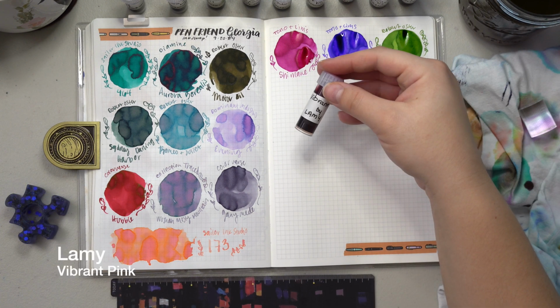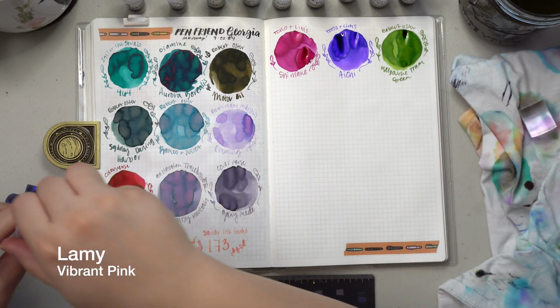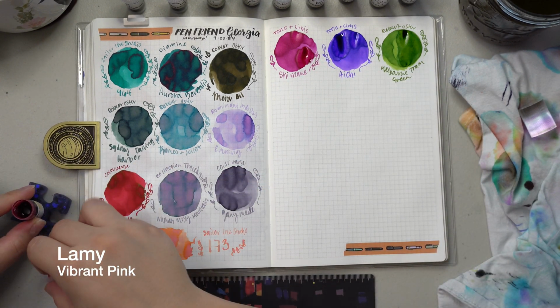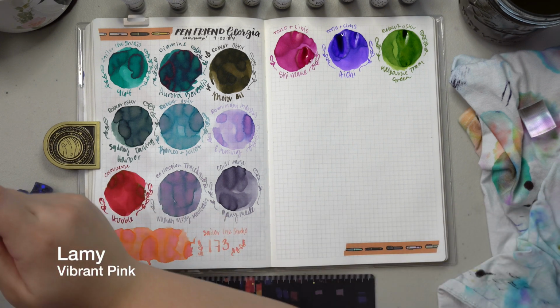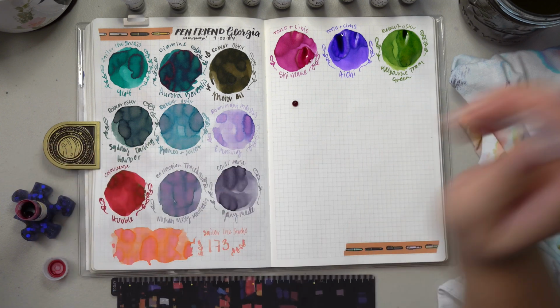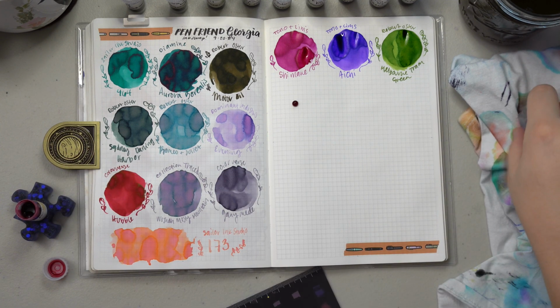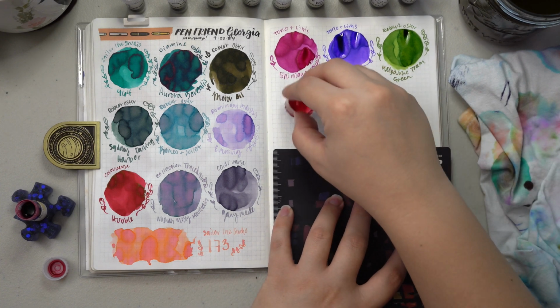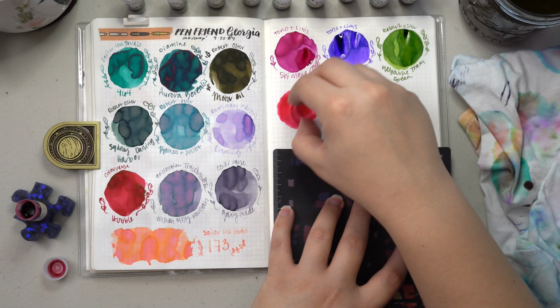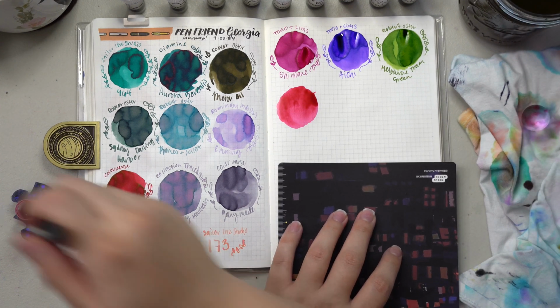The next ink she sent me is by Lamy, and this is Vibrant Pink. And the naming of this ink is very well suited. It is a vibrant pink. I do think it sits more on the red pink side versus the blue pink side, in that it is pretty firmly in the pink and not leaning anywhere towards fuchsia or magenta. And it is a nice legible pink color that is still very pink looking and not super red looking.